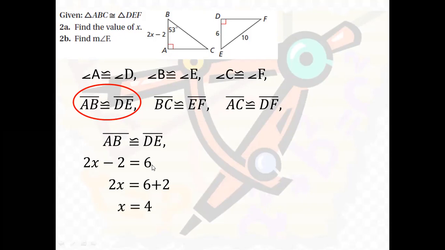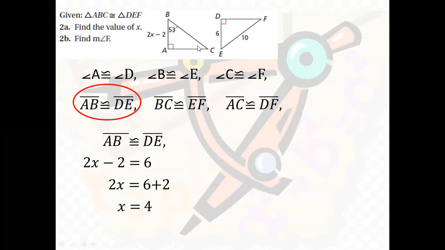Now normally you solve how you would solve an equation. You will get the answer of x equals 4. Now you are done with the first part. Now let's move on to the second part. Find angle F. So you have to find angle F. Which angle is corresponding to angle F? As here you can see, they did not give us anything. They just gave us one angle. It is impossible for us to find the other two angles when only one angle is given. So it's no way. But look at this angle.